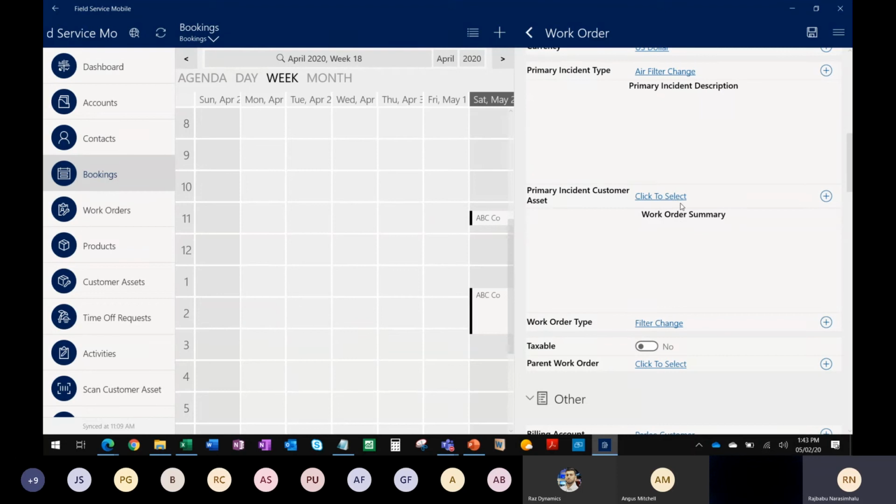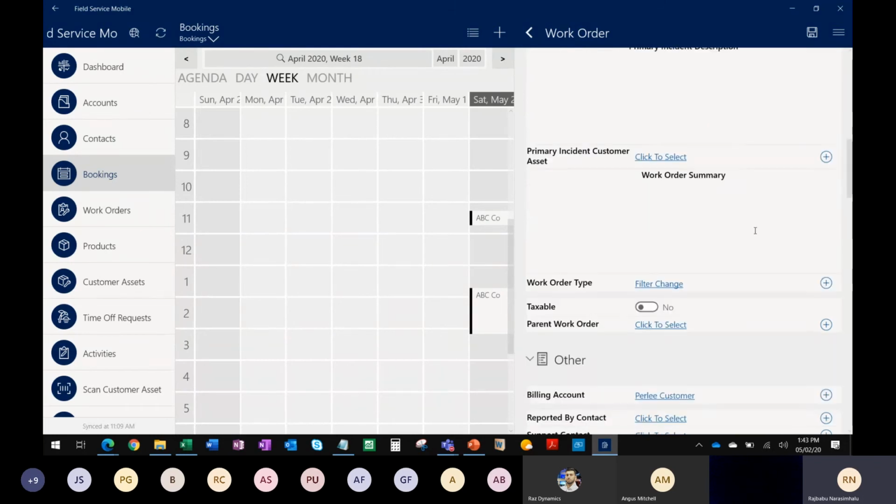If you choose the asset, then the customer asset will also show up here. So imagine a situation where a huge office building has like 50 floors, and every floor has like 10 or 20 different units of air conditioner. So you have to clearly specify which customer asset it is. So this asset is roof number 2, and the unit number is like 345 or something like that. Thereby the technician will know, okay, I need to go to this location to perform on this particular asset.